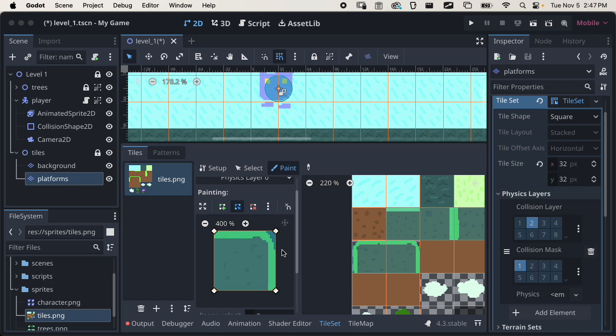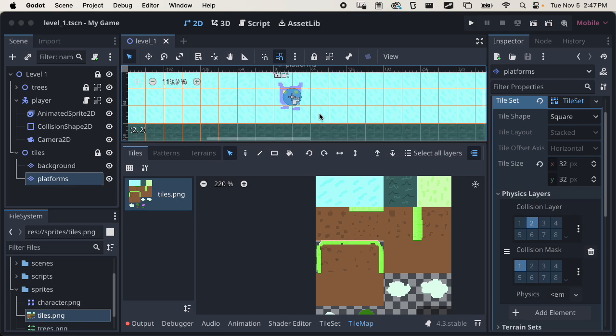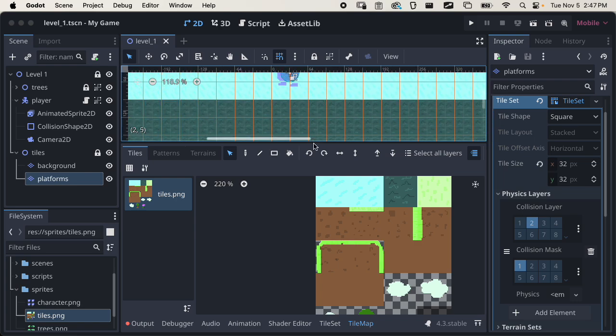So it's a little tricky. You kind of have to click back and forth, and it's not always exactly clear which click is going to do what. But if you play around with it a little bit, you will get used to it. Okay, so now we have some collider. Oh, and also I want this dirt one to be a collider too. Okay, so now I can go to my tile map and actually draw a platform.